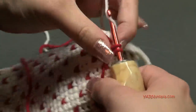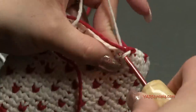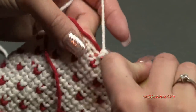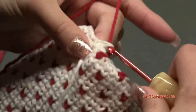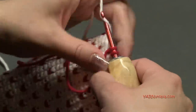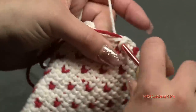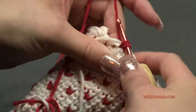So this is the left foot that I am teaching on camera here. Now, if you are doing the right foot, you would be doing the fair isle stitches first and then going on to making the chain for the heel. Okay, basically the heel hole is what I'm going to call it in the pattern. So we're going to finish off this. You can just actually continue watching because I'm close to the end here of this round. And we're actually going to be inserting a stitch marker because we are working in continuous rounds again. So let me just finish this here.